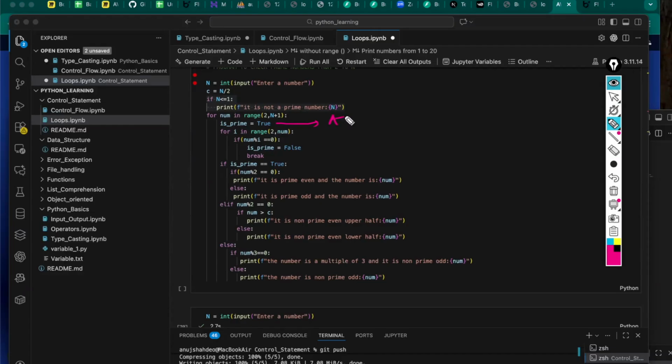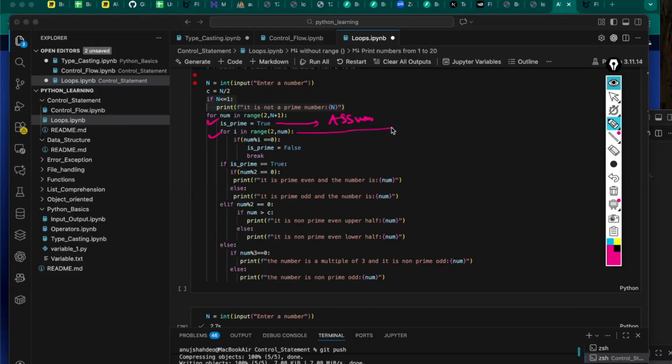We are assuming the number is prime first. So now we assume all the numbers whatever user entered are prime. So we made this variable is_prime true for now. Then I'm writing a for loop to check whether all the numbers are prime or not. So this loop: for i in range 2 and number.